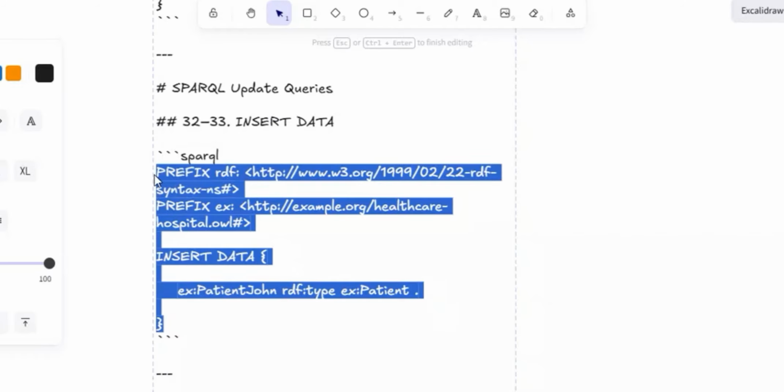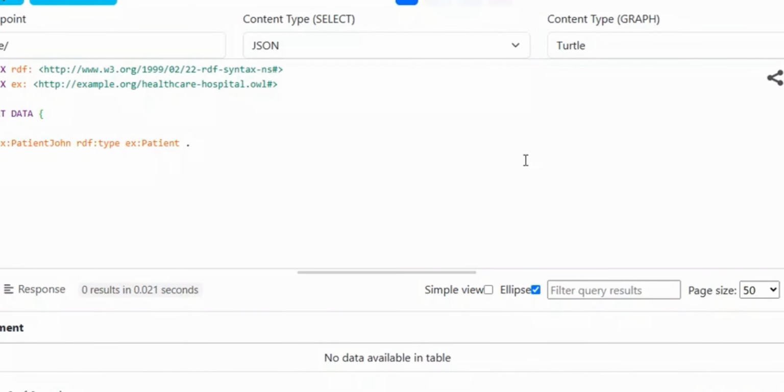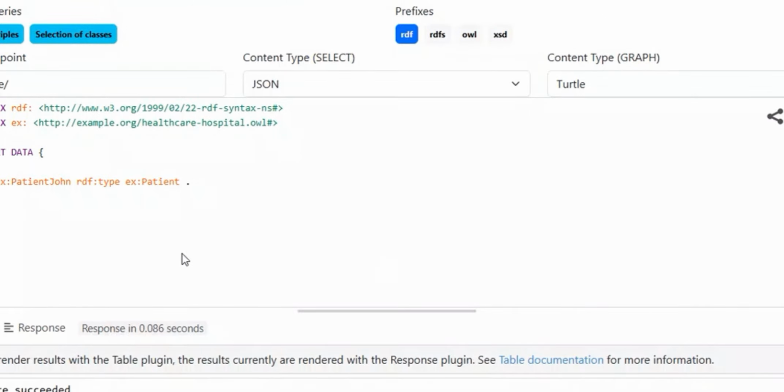How I can insert data through a SPARQL query. So update successful. If I write it here, it is already added.